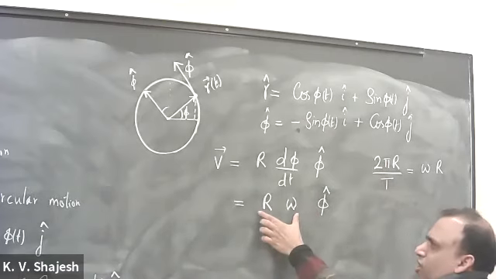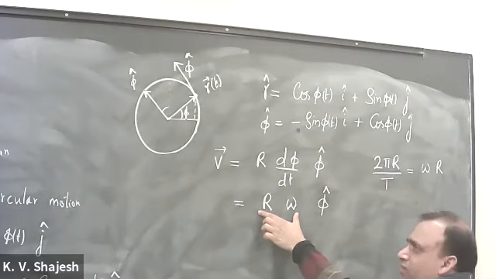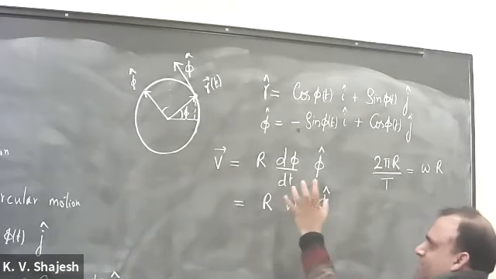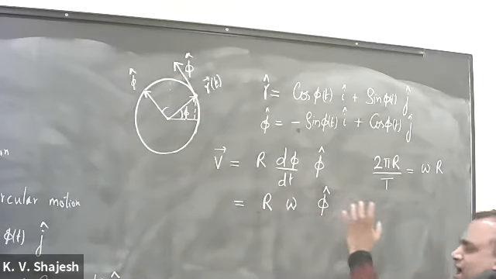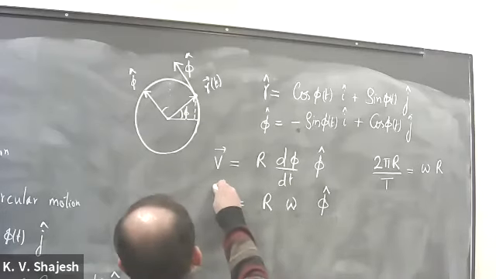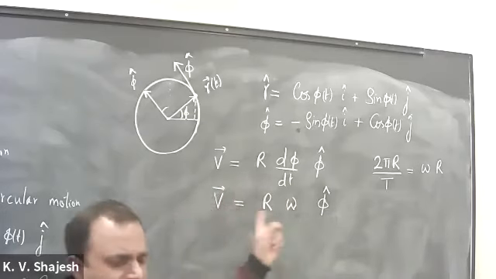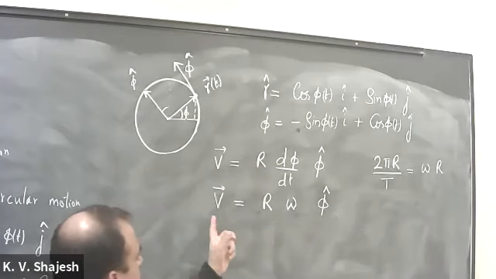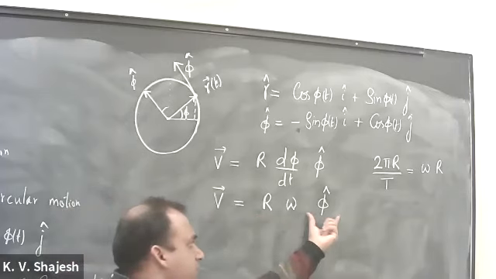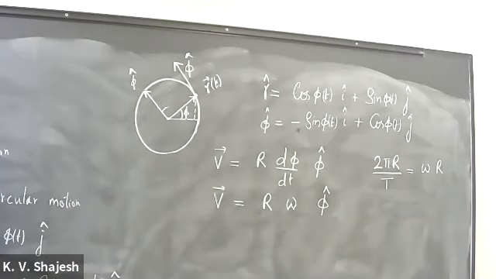That's the magnitude of your velocity, the length of your velocity. That's the direction of your velocity. Any vector can be thought of as a magnitude and direction. So that's the important piece I'm conveying. If you don't want the derivation, this is all I'm trying to get across: velocity has a magnitude, which is omega times r, times its direction, which is phi hat of t. But we are interested in acceleration. We want to go one more step. We want to take one more derivative of this.